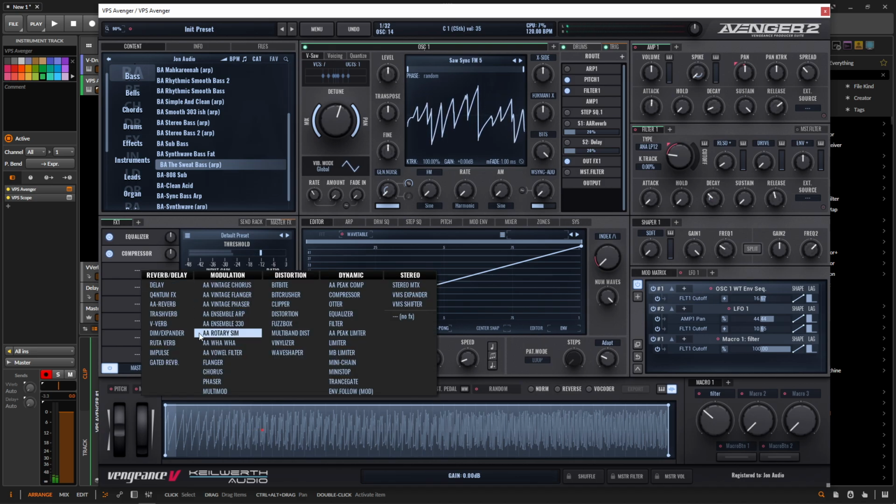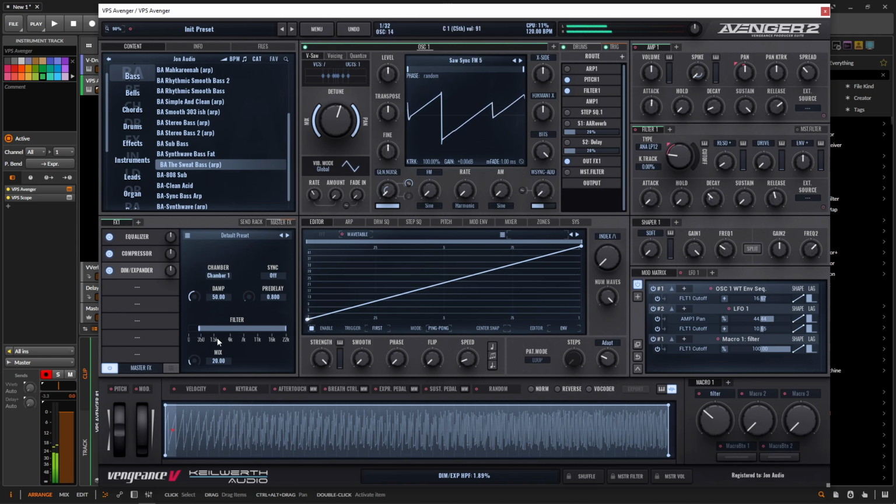Okay, so this is cool. Let's go also to our dimension expander and bring this up a little bit here. And we could slow the wavetable down just a little bit more. So I'm gonna hold down shift and kind of just make it a little bit slower. And with these types of sounds, it's really only one note that we really have to focus on, and letting the synth and the modulation kind of do the rest for us. That's kind of the concept with this type of patch here.